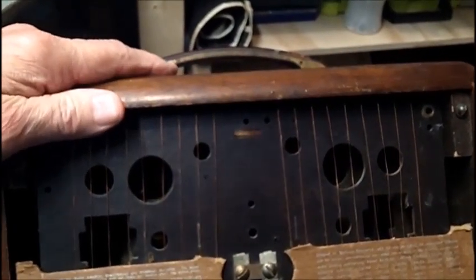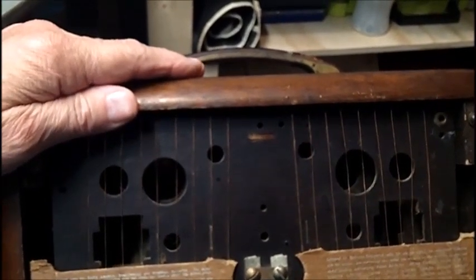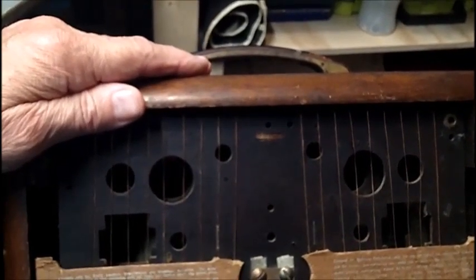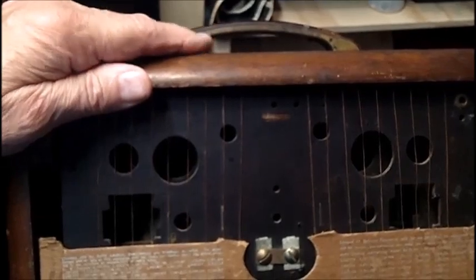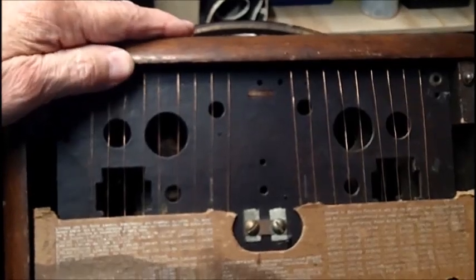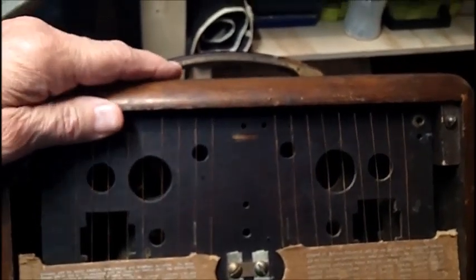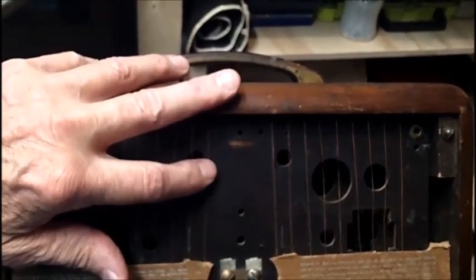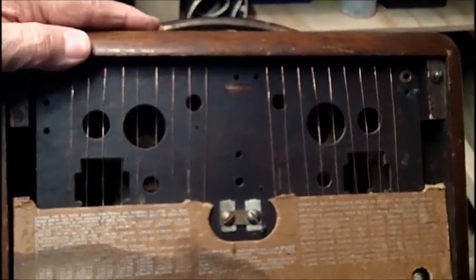So the tube is burned out, or the 35Z5 or whatever's in here is probably open. So therefore, you don't have any AC on the filaments because of the series string, and of course, no B plus either. But you never do that. But he did, and fortunately, nothing happened. But he could plainly see there were vacuum tubes in there. I was concerned that maybe somebody, because of the back, might have modified it and made it solid state or something. People do crazy things like that. But as far as I know, it's original.